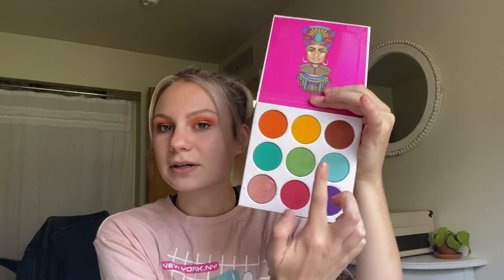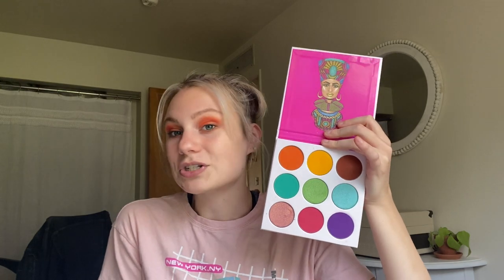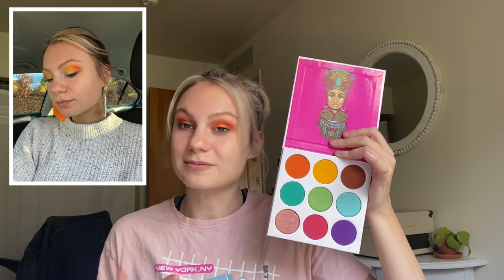The next shade is the yellow from my Juvia's Place Zulu palette — again the top middle shade. I've used this one a total of eight times this month, for a grand total of eight times in the project since I rolled it in last update. I have a little bit of a dip going. These are very densely packed and I don't use a ton of it when I do use it. I combined it a lot with SoCal in the candy corn looks. As a whole, this feels like a very long haul shade. I'm going to keep it in the project. The quality is pretty good and it blends really well with a lot of the other shadows.